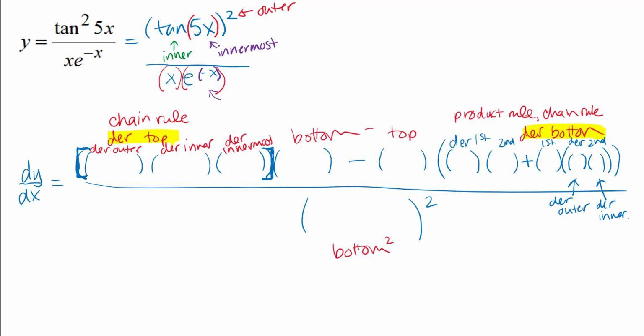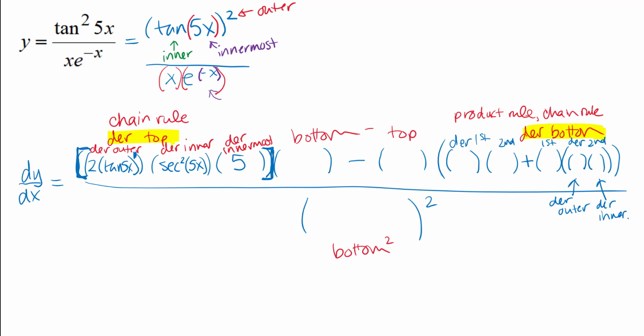All right, so the outermost function on the top is the squaring function. The derivative of something squared, I just bring down the exponent and subtract 1, leave the inside alone. Right, so I took the derivative of the squaring part there, bring down the 2, subtract 1. Then I need to take that times the derivative of what's inside that. So the next inner function is tangent of 5x. Derivative of tangent is secant squared. And leave the inside of that alone. That was taking the derivative of the tangent layer. And then times the derivative of that innermost function. So derivative of 5x is 5. So that was 2 layers of chain rule there. All right, so derivative of the top, we're done with that.